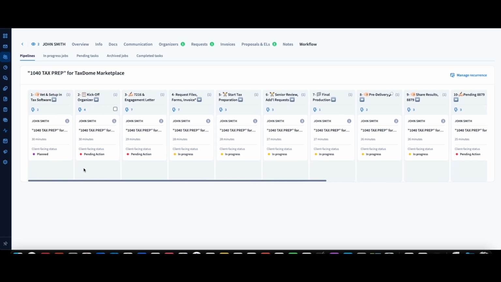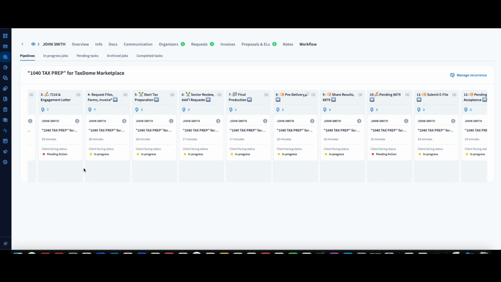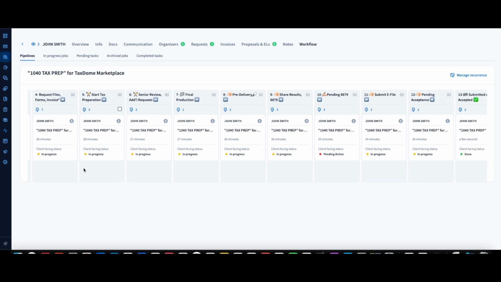Once you vet the client in stage 1, you jump back in at stage 8 to review everything. You share the results. The client has to e-sign. You submit it. It gets accepted. So why this pipeline works for me is because it makes the client intake, the tax prep, the e-filing, it keeps everyone informed throughout, automates the client communication so there's less back and forth like, hey, did you get my e-signature? Did you submit it? Was it accepted? We don't have to answer those questions. Or if they do have that question, we just go here to find out. It keeps your team informed of where things are, keeps your client informed, and most importantly, you firm owners are informed. So it saves you time.